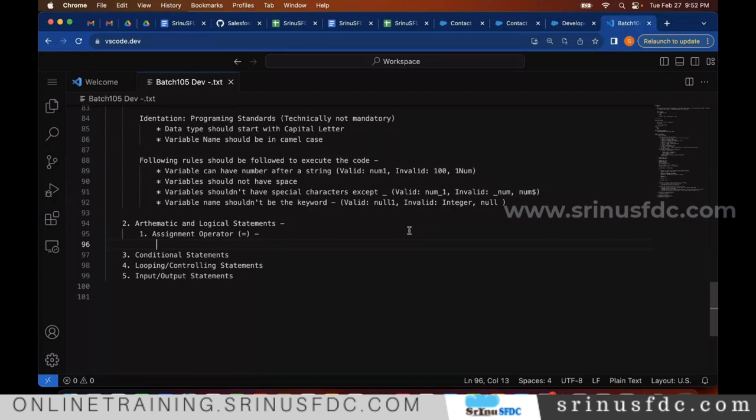So let's say I'm saying integer quantity is one of the variables I'm defining. I want to assign 100. What we do is equal to 100. So it is going to assign the 100 value into this quantity variable into that memory, right? So that's the assignment operator. It's simple, right? The right hand side value it will assign to the left hand side. So that we know.